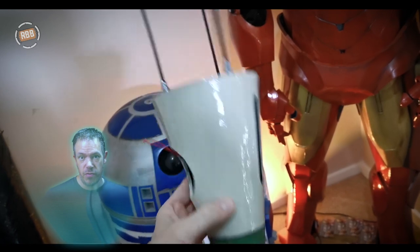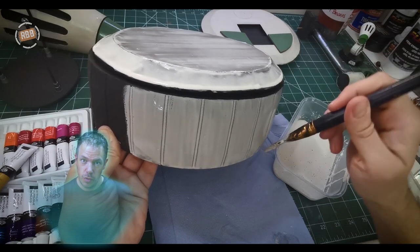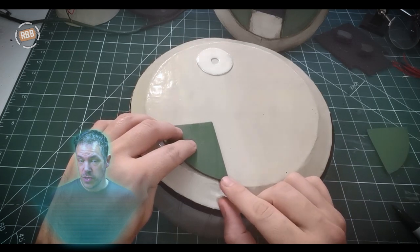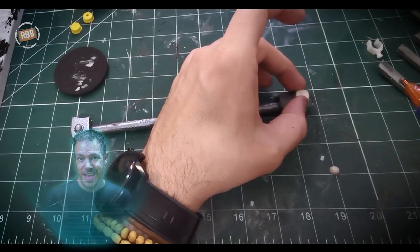This is actually an old video. When I built D-O, it was even before the movie was released, and I was using references such as Star Wars Celebration, where an actually different droid rolled onto the stage. That, along with a few screenshots I found online, was what I used as my reference for D-O. When the books came out, of course, I purchased The Art of Star Wars and the visual guide, and I found a lot more reference in there.